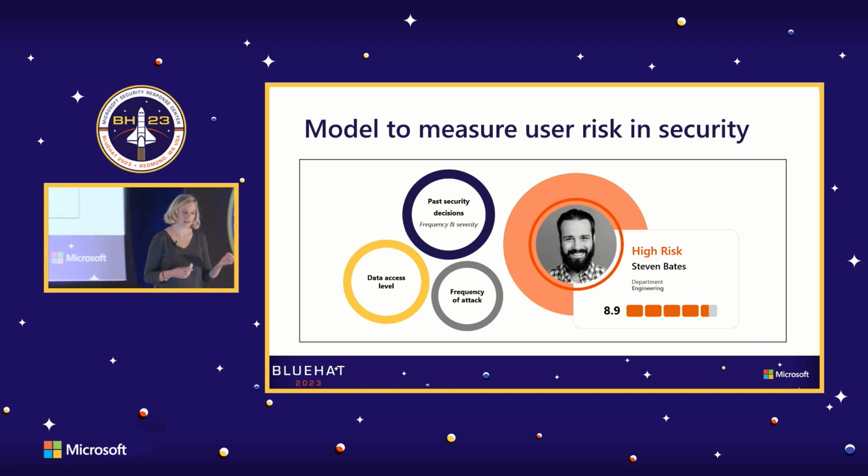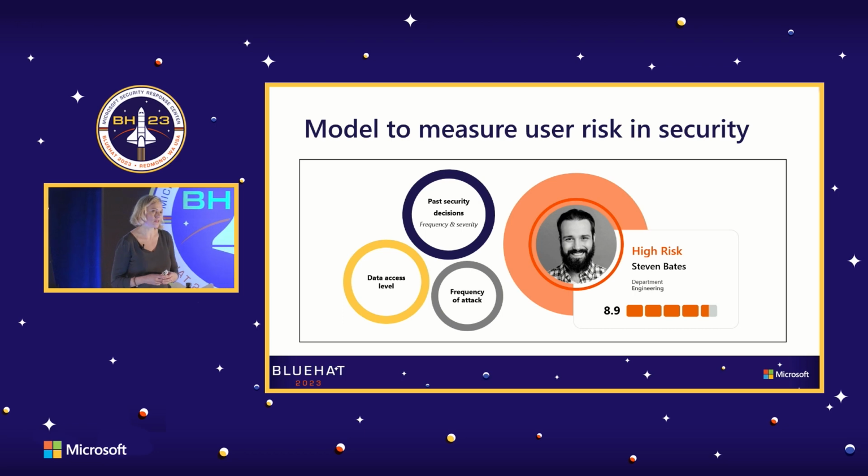The second factor that's worth considering is what is the access level of an individual? What is the blast radius of a bad decision? So if your intern makes a bad decision and your CFO makes a bad decision, even if it's the same decision, like clicking on phishing, they're going to have vastly different impacts in your organization. And then the third category is the frequency of attack. Because not every one of our employees and part of our workforce is subject to the same amount of attacker scrutiny, and so we need to understand who needs to be more resilient than others.